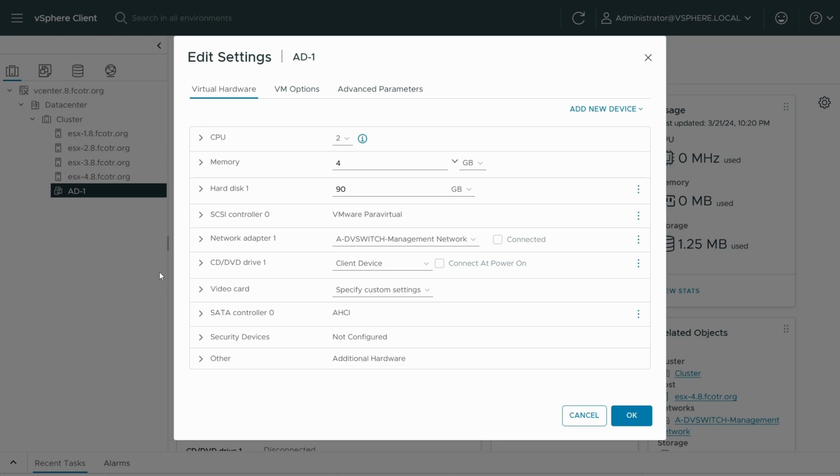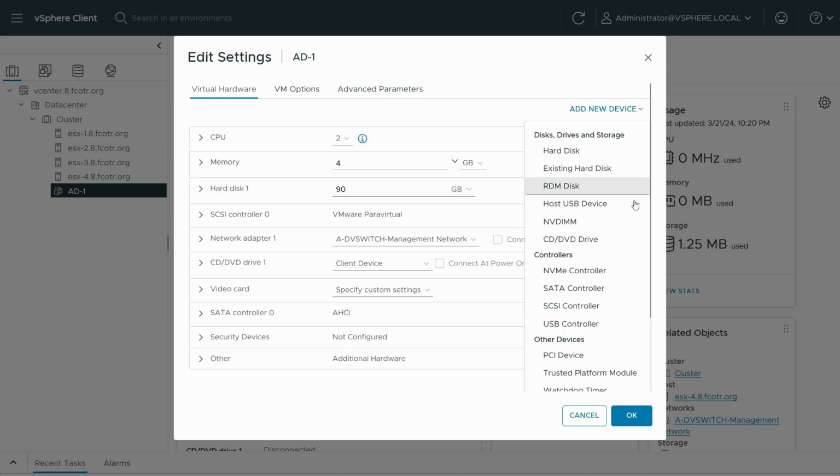If it's running a compatible guest operating system and a key provider is configured, when you go to add a new device, Trusted Platform Module will show up. If you get to this point and you do not see Trusted Platform Module, check to make sure your key provider is configured and operational, and check to make sure you're running a supported operating system. Most recent versions of Linux and all supported versions of Microsoft Windows should enable this here.